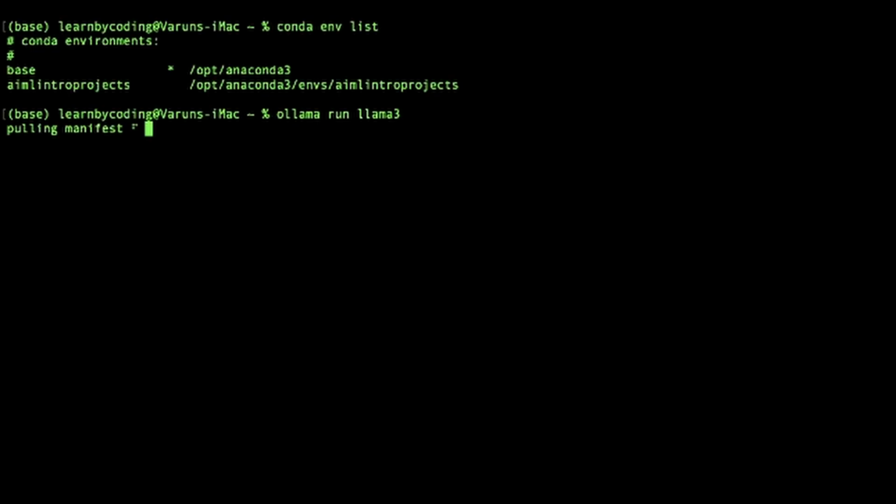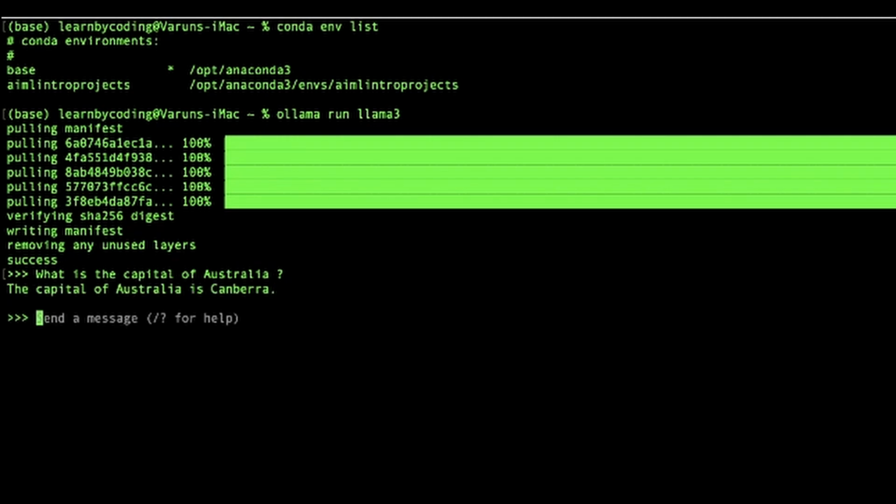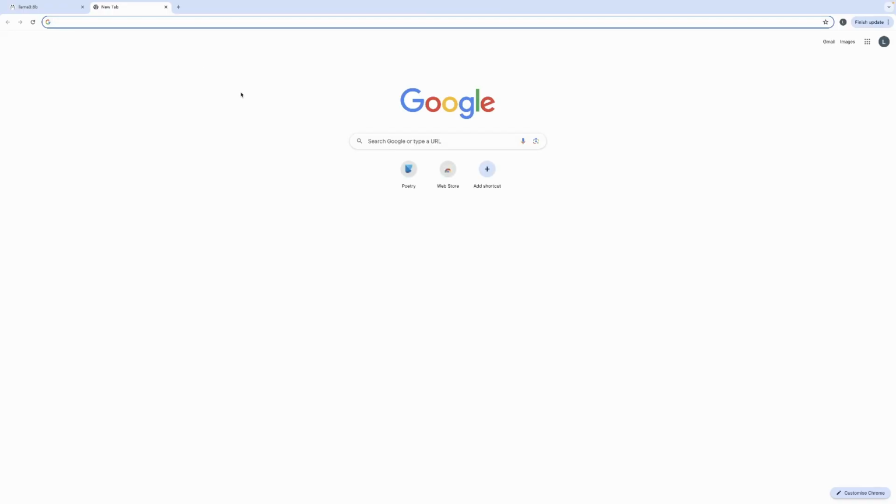Okay, so I'm going to run the command ollama run llama3.